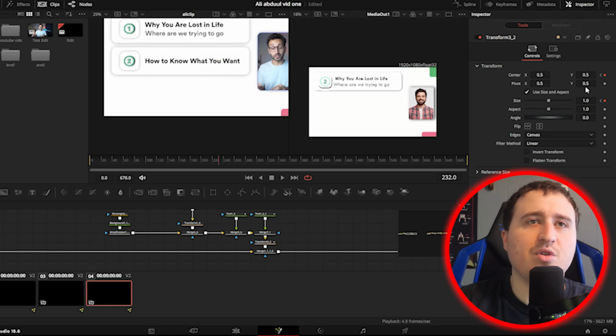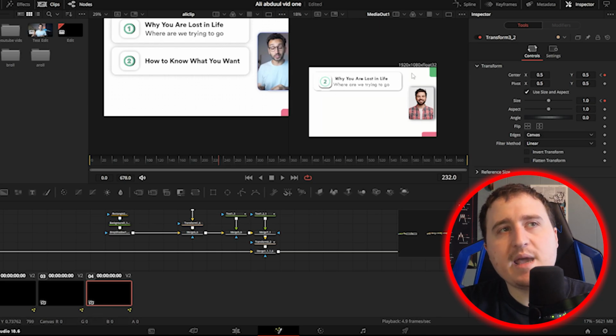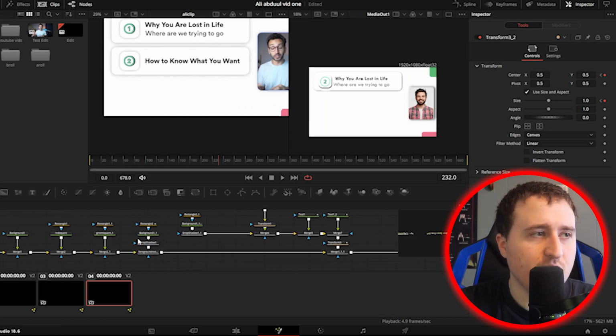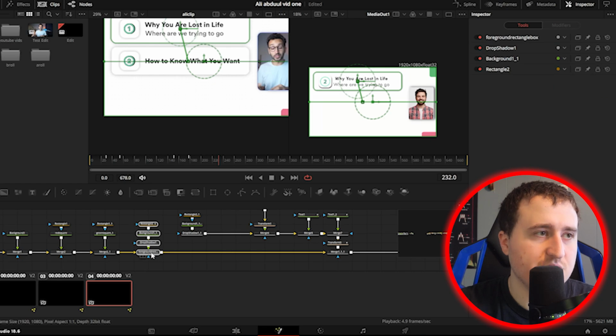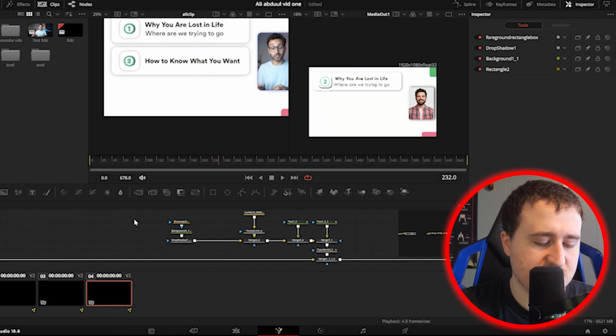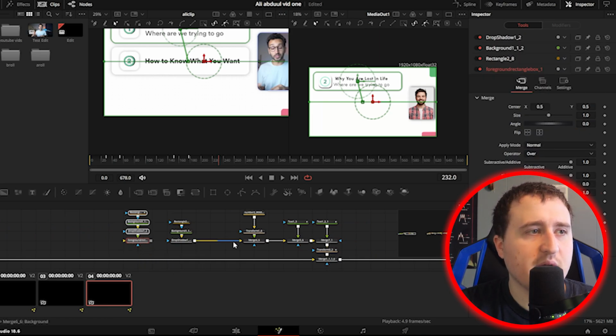Now that we have both these keyframes set, we also need to grab in this gray box as well. So I need to go back to the foreground element, and I'm just going to copy this, and I'm actually going to paste this into our nodes here as the background.